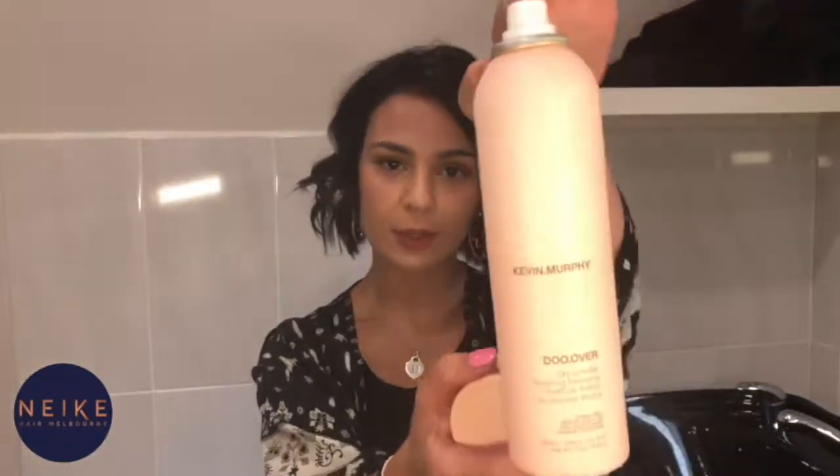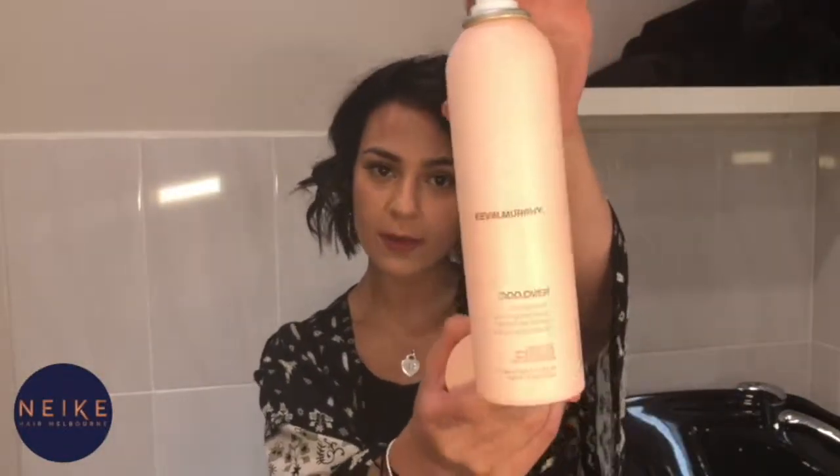Okay guys, so this is basically it. This is literally just ironed. I haven't brushed through anything. I haven't sprayed through any texturizing products. So we've got Doo.Over here. So this is Doo.Over, Kevin Murphy.